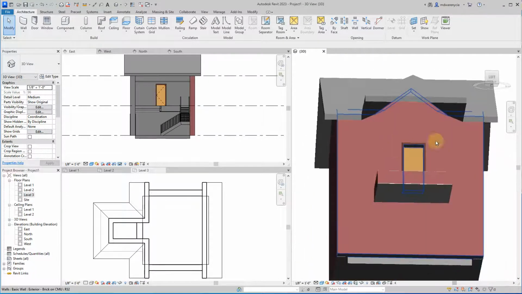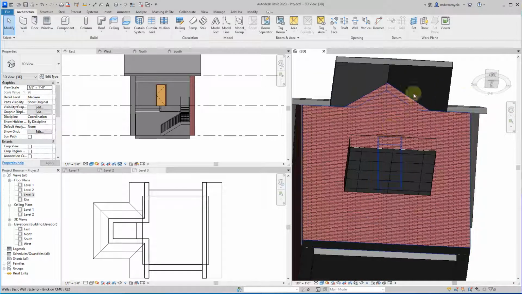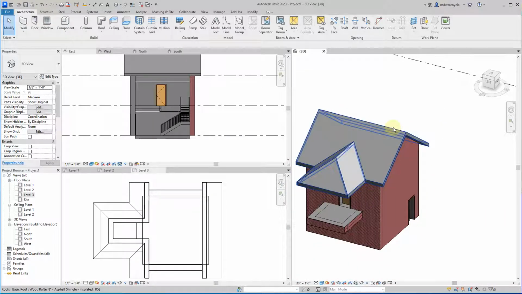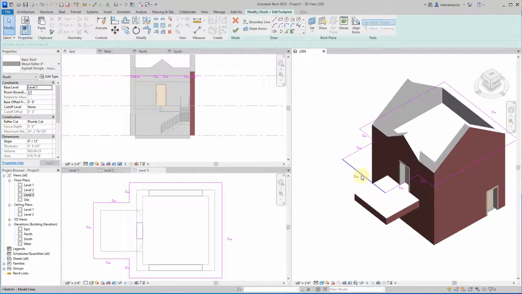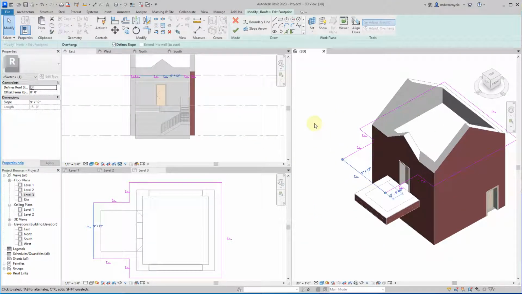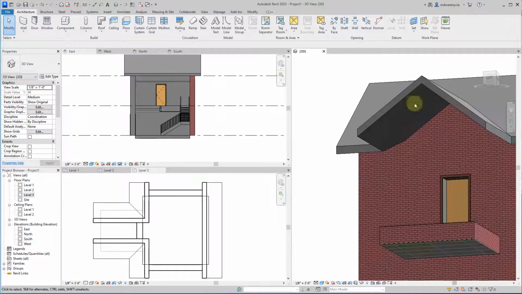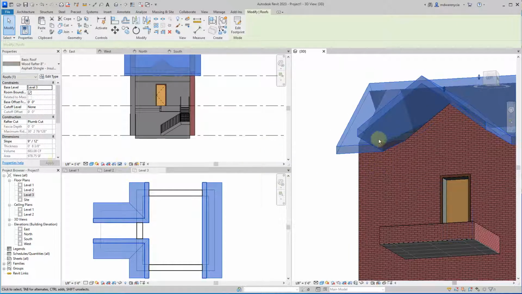And then again, if I was being super OCD, I should technically build another ceiling right here that would fill in that space. Some other things we can do with it, again, I can go back in here, edit the footprint, and let's say I click on this, uncheck defines roof slope, apply that, and again we could have something that would fill in, and then I'd have to create some sort of fascia here to fill in that space, or optionally not, I suppose. And the other option we have is manually editing the roof slope.